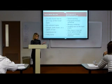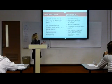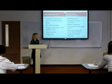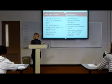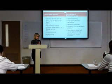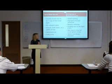The signs and symptoms of spina bifida vary greatly from person to person. Spina bifida occulta is usually found later on in life, not at birth, and it's usually due to an X-ray of the lower back. There are no outward signs. Or if it is at birth, it's due to a dimple, a birthmark, or a patch of hair on the lower back. Or a hemangioma, which is a reddish-purple spot on the lower back, or a fatty lump.